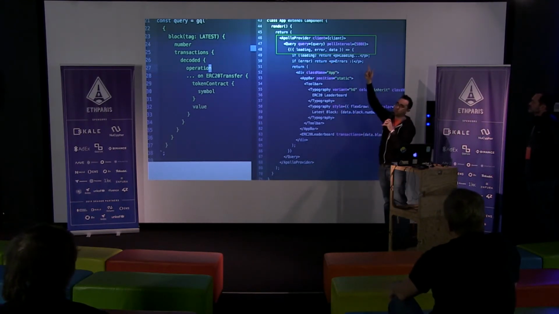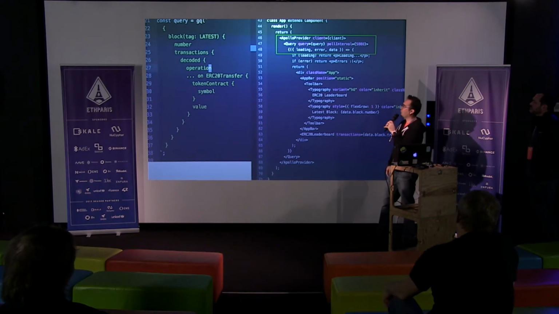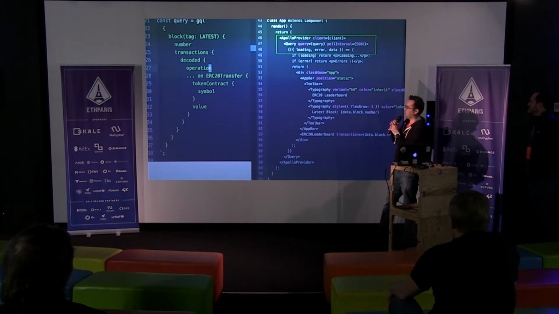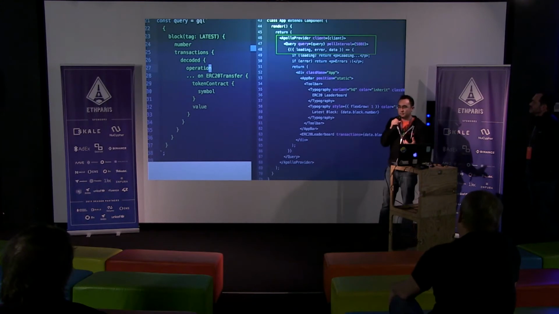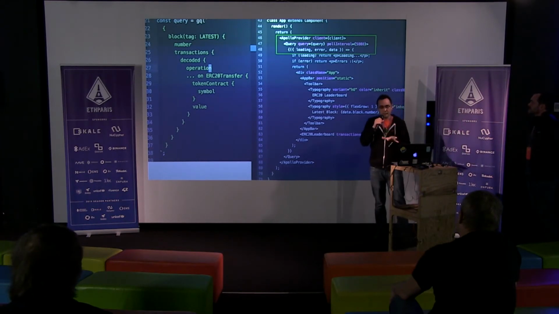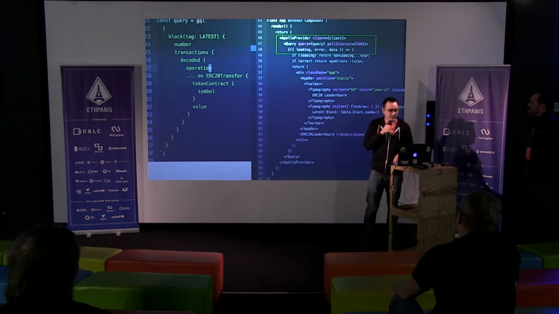You can tell it to poll. So all of the polling is handled for you. And basically, once it returns, it shoves all the data back into your components. So really quickly, you can start building data-centric components, connect them into these higher level queries, and the data just sort of resolves and propagates down the component tree.